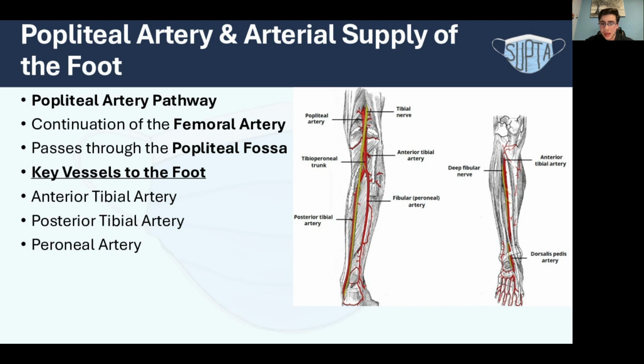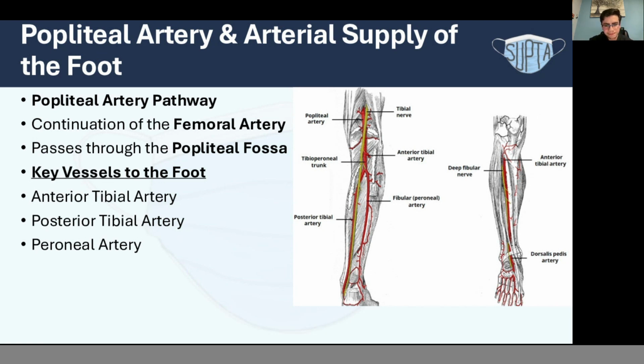Here we go, and it goes down, and boom. That is called the dorsalis pedis artery. So now you know that the dorsalis pedis artery is a branch of the anterior tibial artery. It has to be. It can't branch from the posterior, because the dorsalis pedis artery is in the dorsum of the pedis, the top of the foot, so it has to be from the anterior side. It has to be a branch from some kind of anterior artery, and the anterior artery that gives a branch of it is the anterior tibial artery.